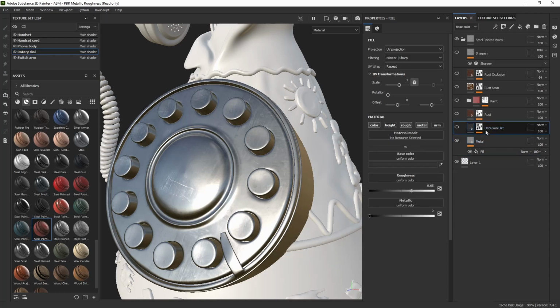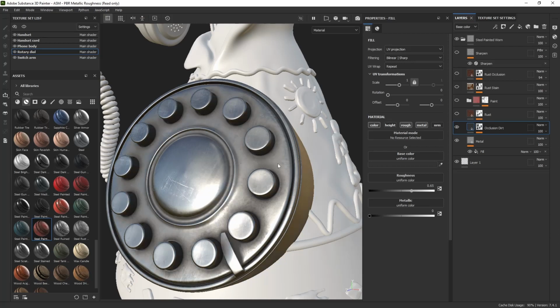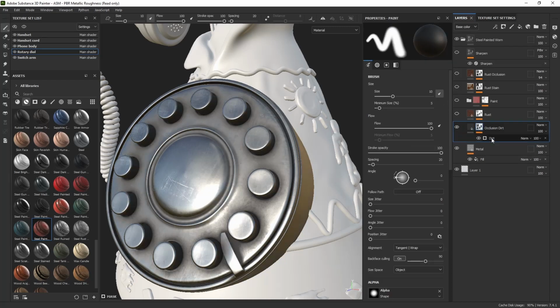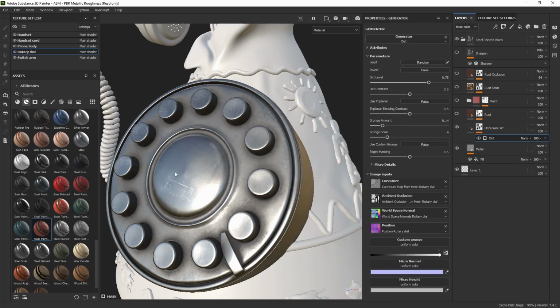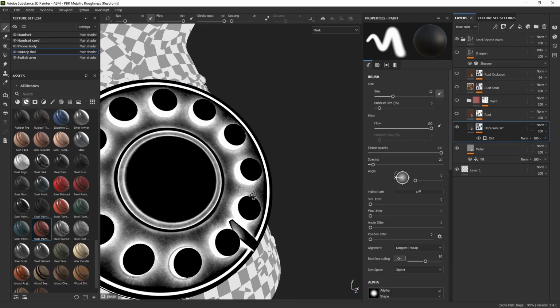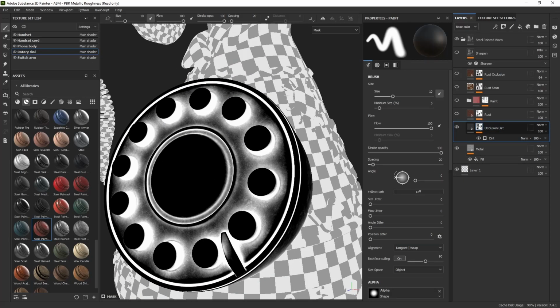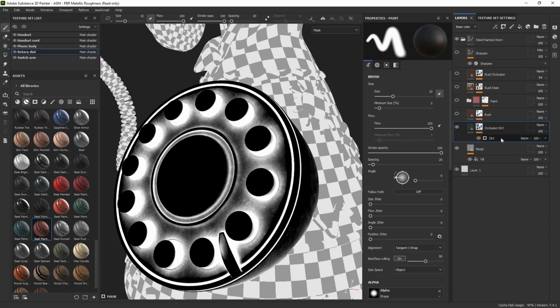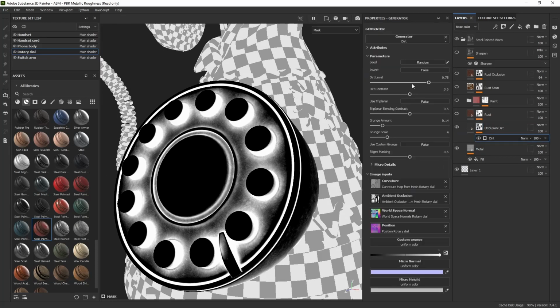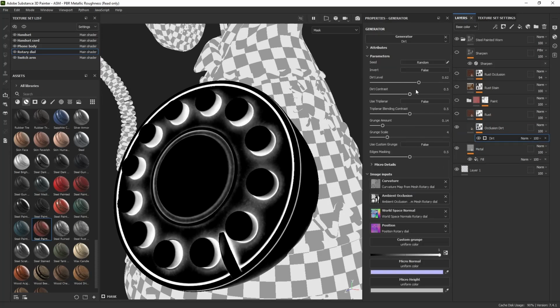Now let's activate occlusion dirt. It's going to look at our occlusion. If you want to see the mask isolated, hold Alt and click on the thumbnail, select the dirt and play with the dirt level.